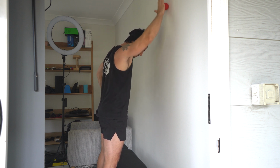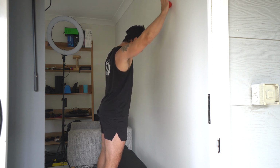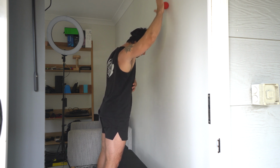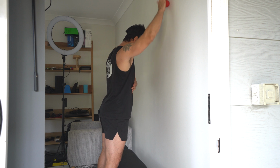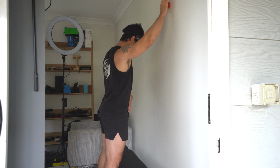When you start with shoulder rehab, in the earlier phases, you won't be able to get your hand this high. But these kinds of exercises are really, really good to have in your toolbox when you need to pull them out, just like I'm having to now, just as a little reminder for my shoulder of what it needs to do.